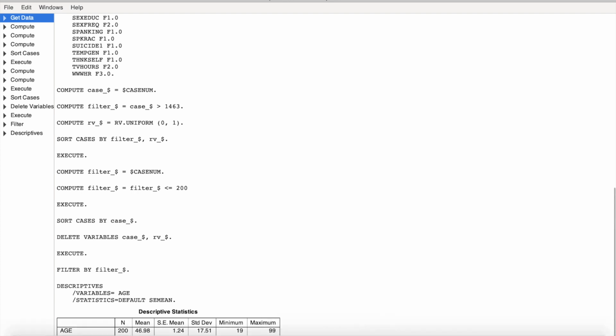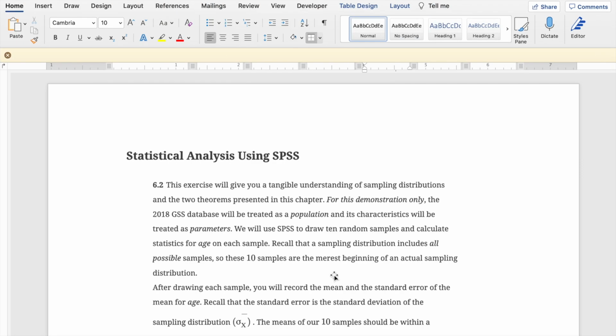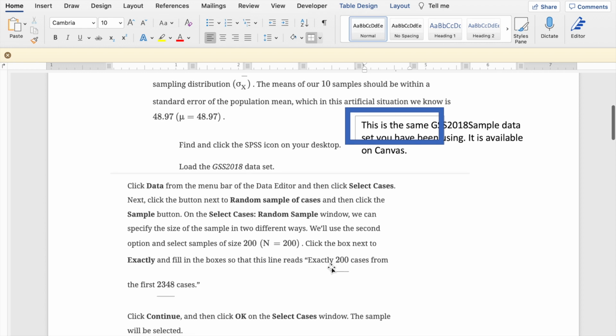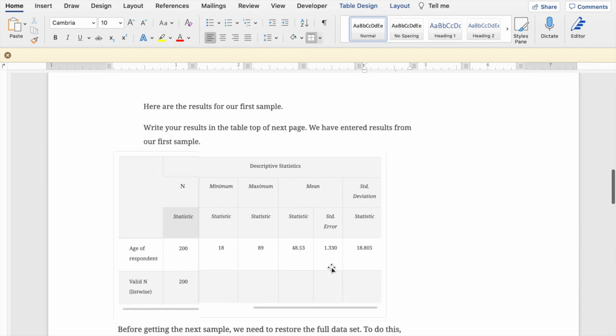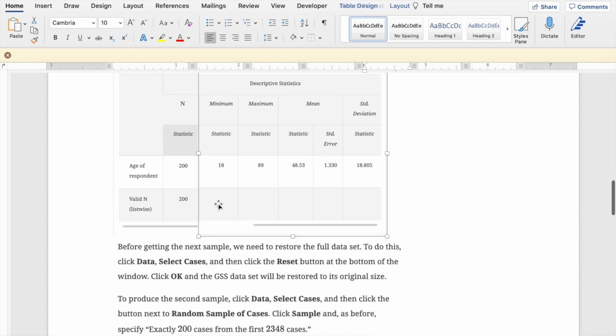So what we're going to do is go to our assignment. This is just the assignment text that I posted. We're going to go to this table and we're going to record those data.